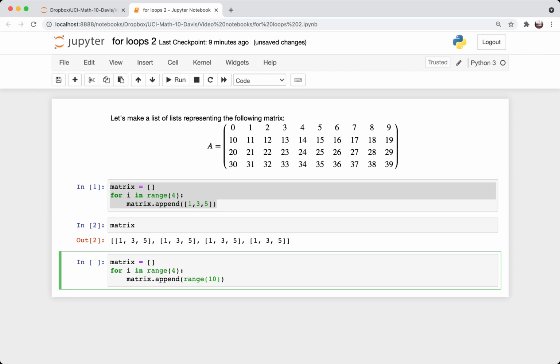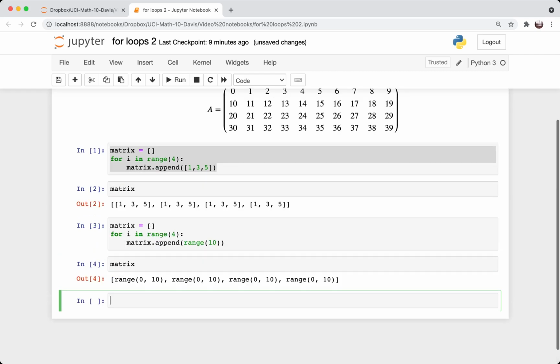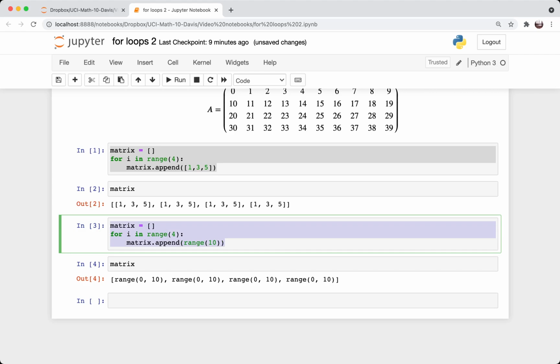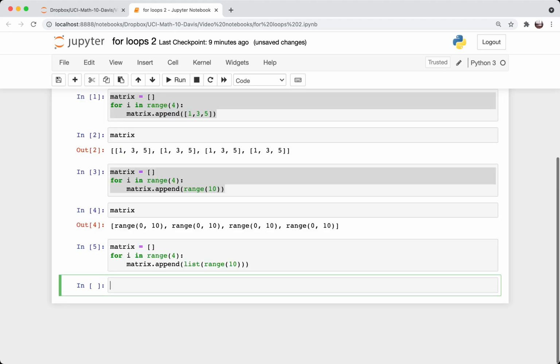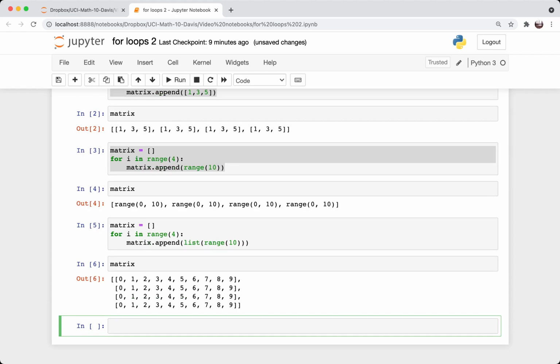What happens if I tried this? So kind of right means the right thing, but I really want to have a list here rather than a range object. So how can I fix that? Well, let's just convert from a range to a list. Okay, so I wrap it inside of list here. Okay, that's looking pretty good. But now notice that I don't have the correct first row. Okay, if I go 0th, 1st, 2nd, 3rd, I don't have the correct 1st, 2nd, or 3rd rows. So how can I fix those?